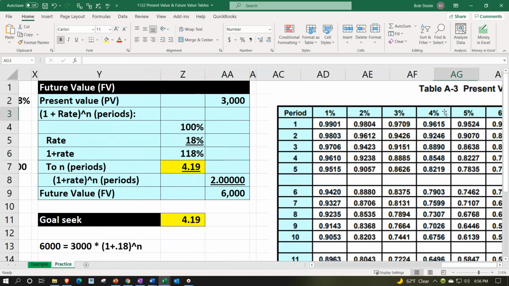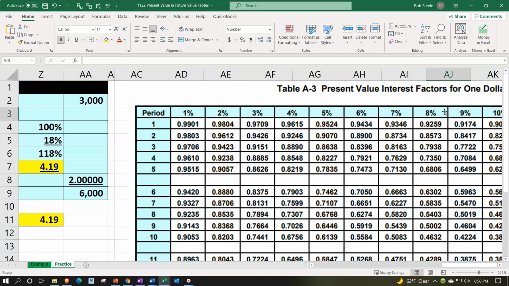Now also remember that there's 4 tables you want to keep in mind. Whenever you think of these tables, you've got to make sure that you get the right one. There's 2 present value tables and 2 future value tables. Each of the present value and future value categories has a present or future value of 1 table, and then an annuity table. Annuity means a series of payments. So with the present values, you have the present value of 1 table, which is what we're working with, and you have the present value of an annuity table, which is different. You've got to keep that distinct in your mind. With the future value, you've got the future value of 1 and the future value of an annuity. We will be dealing with the future value of 1, not the annuity tables.